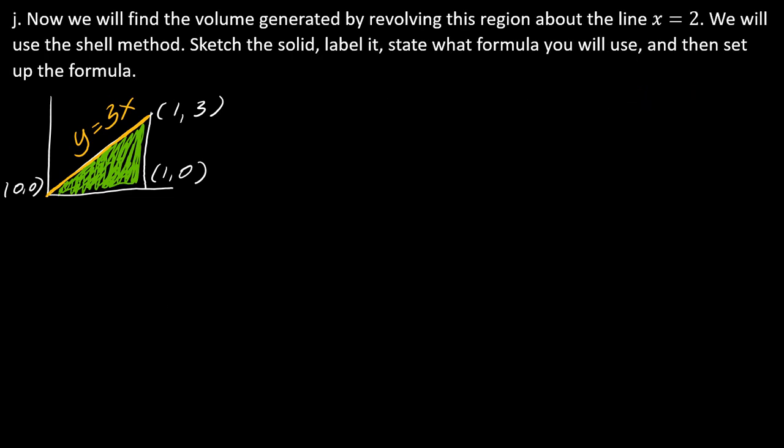Okay, so my question is, now I want to revolve this about the line x equals 2. If I go about x equals 2, how does that change things? I would recommend that you pause here and give that a try, just to check in on how you're doing, and then hit play when you're ready.